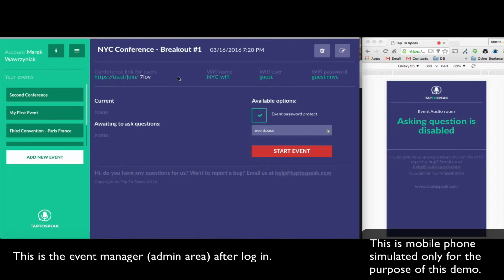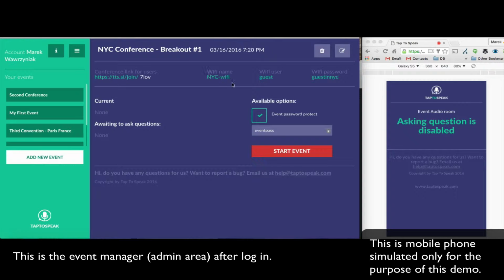And you'll see certain information on this screen. This screen is for you as the event manager only. The most important thing is the conference link for users. This will be the URL that will be displayed on the projection screen of the conference, and this is the link where the people will log in with their mobile phones.